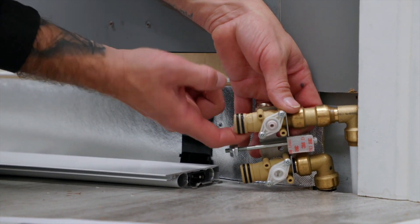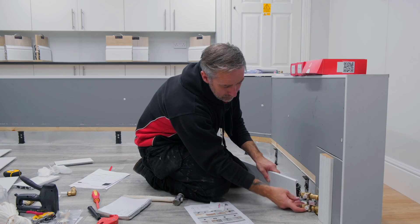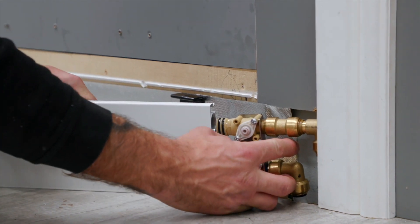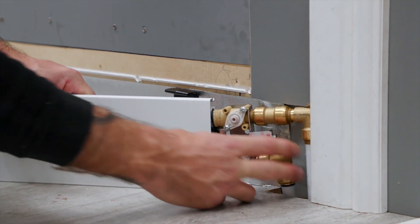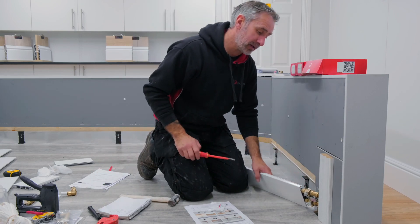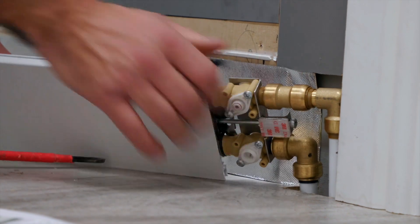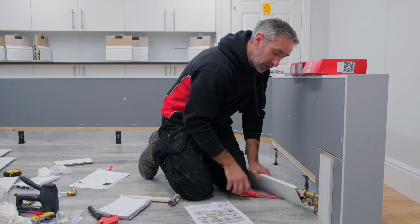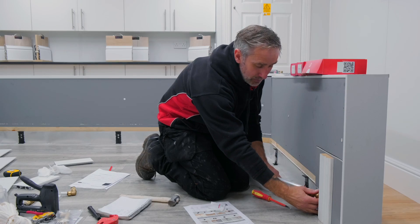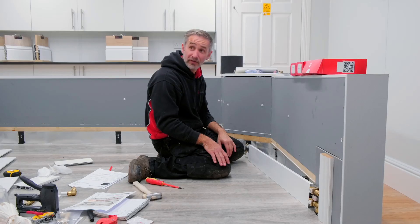We're now going to insert the locking bar into the centre of the clip. Once the locking bar is in place, we can start to locate the o-rings into the oval aluminium. Another little tip: at the back of the clip there's a cage which is fixed to the wall — if you push this into the connector there's a chance the back of the spectacle clip will catch the cage. So use a small flat screwdriver to pry the cage back ever so slightly, just to allow the spectacle clip to engage with the pip. You'll hear a noise, and as you can see it's clearly engaged.